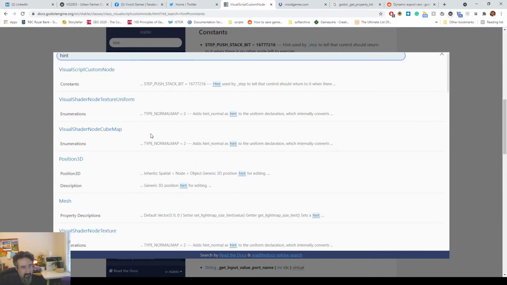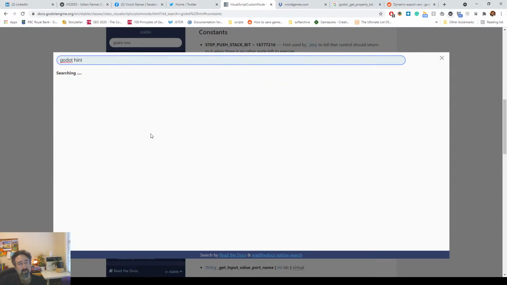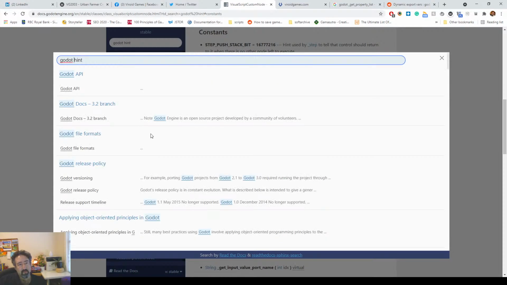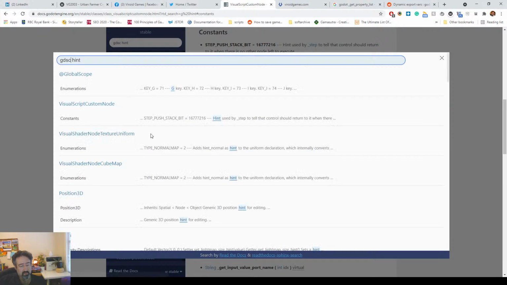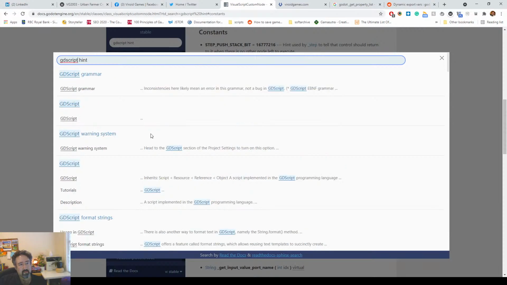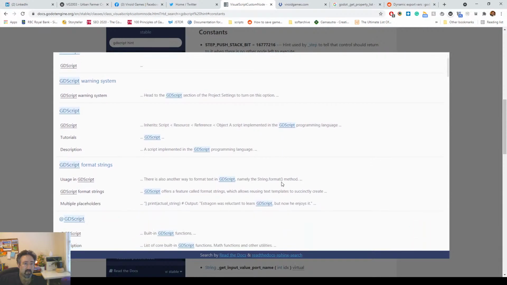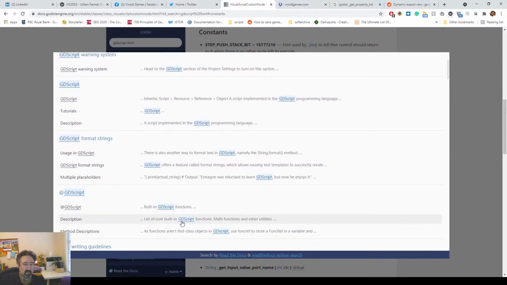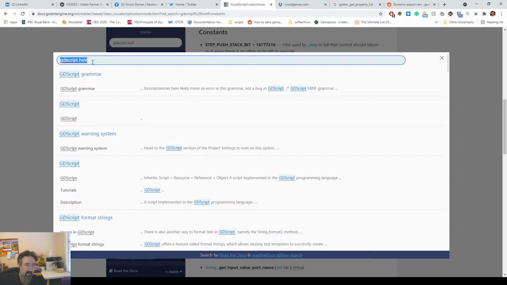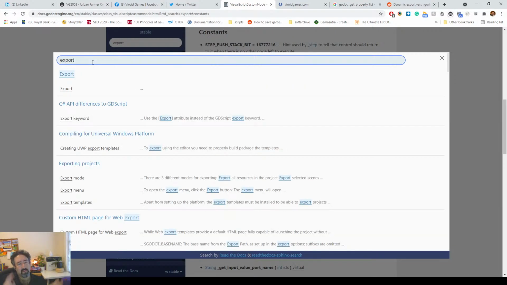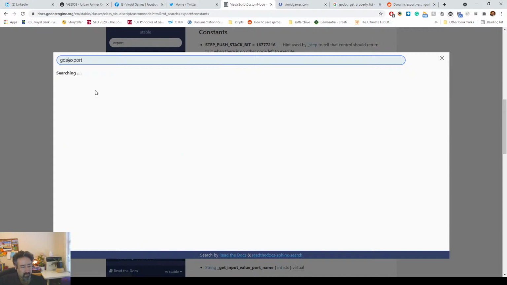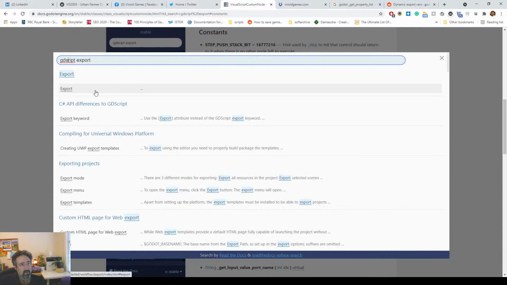How do you actually say Godot hint? Because this is the same kind of search problem. Say export. This is thinking that exporting the game, but then I think there was something else.